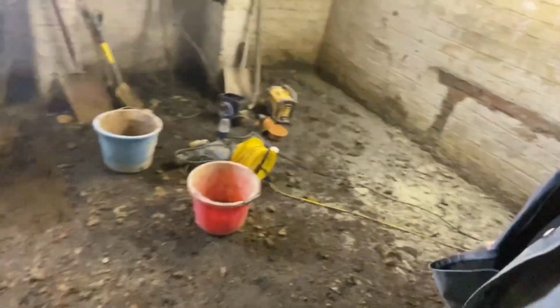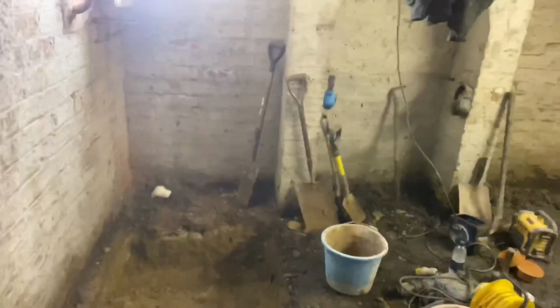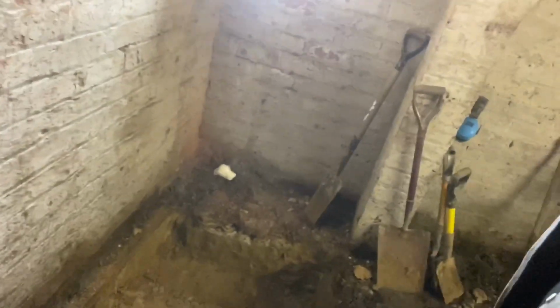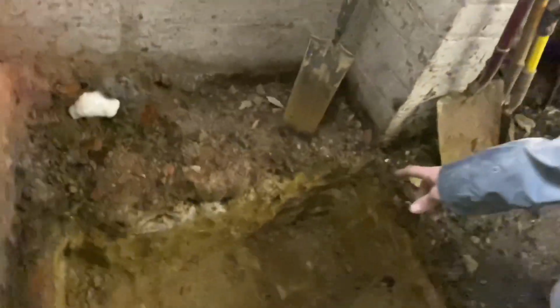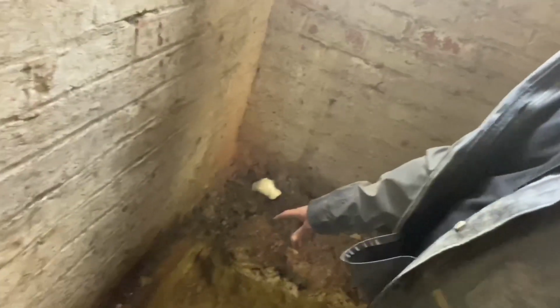So yesterday we took up the brick on edge floor. It's all in here, and I'm going to be blocking that up when we've finished. So just a few things about this. I'm just going to show you how you dig out for a sump pump. So the chamber's quite big, so it's a 1 metre by 1 metre trench, and you go down in stages. So we've dug down here, then I'll dig this bit of trench, which is a bit deeper, and then I'm going to nibble it off, same depth all the way along with the grafter till it's all that depth, and then we'll start again. Another little hole all the way down.